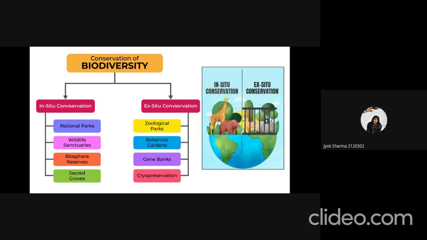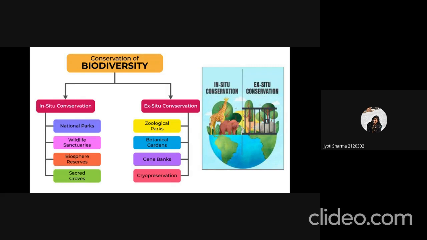So if that is happening, and if that kind of protection exists in that area, then this will be a biosphere reserve. Here the main motto is that we want some resources from that forest, but in such a way that we don't hurt any species. Then we have the national park. Here the main motto is the conservation of wildlife, and these are mostly areas where research facilities are also there.